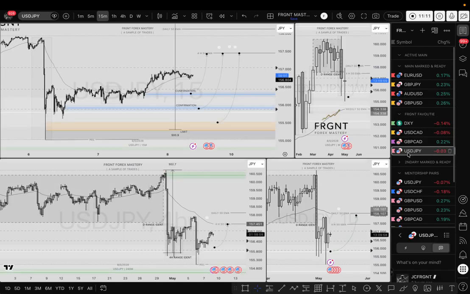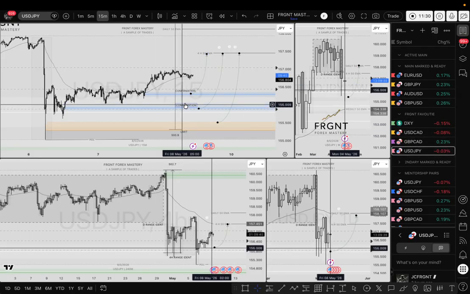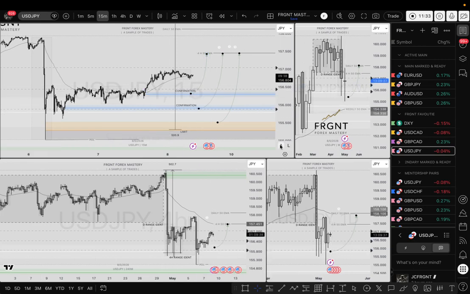And then finally, US dollar JPY. You will see a little bit of text there. That, unfortunately, is for myself. Just to give myself that bit of a reminder that I do need to wait for confirmation at two areas on US dollar JPY, as I'm not going to be quite sure just yet based on the DXY whether or not by the time US dollar JPY gets to these areas, whether or not the pair will be ready to take a long. Therefore, the text there is most certainly helping me out to understand that I need to wait for a level of confirmation before looking to take that position long.